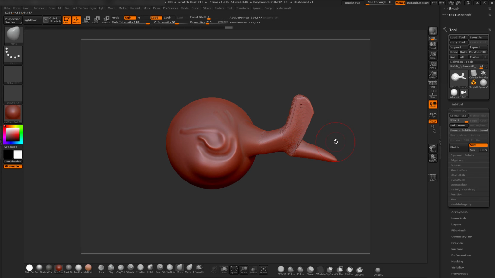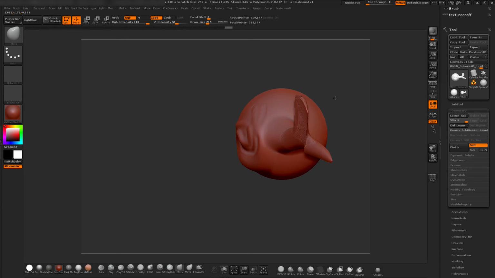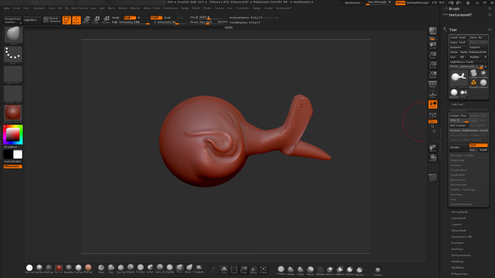Now I'll be showing you another method that we can use to avoid this kind of thing happening. We use a method called dynameshing, where we can dynamesh this and basically stretch things, and then get the geometry to evenly distribute those polygons over the surface to make it all nice and smooth again. We can also import a mesh from another 3D application as a base mesh and add detail onto that, so we can avoid this problem happening while we're actually modeling inside of ZBrush. So check out my dynameshing video to see how it works, and just bear in mind these points that I've given you during this lesson.